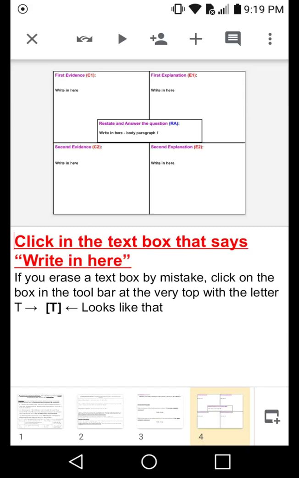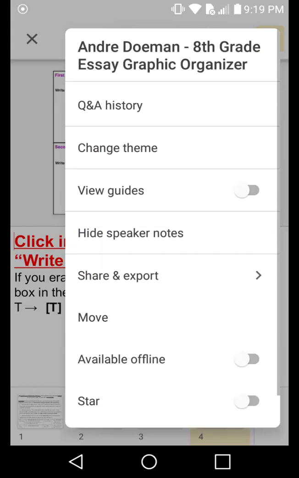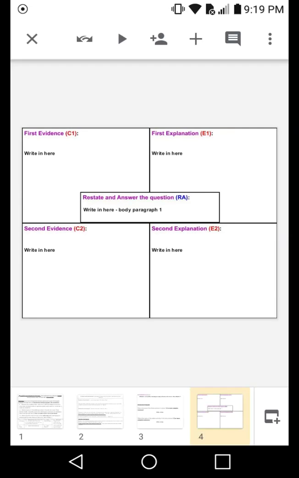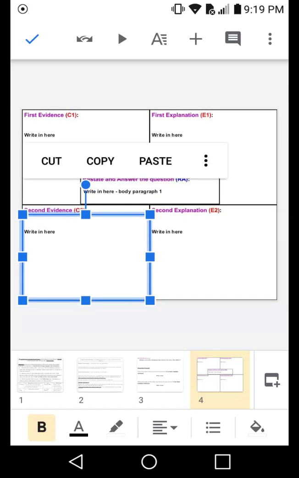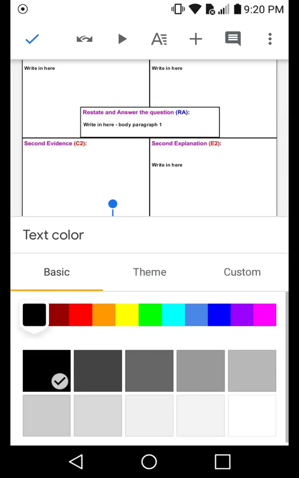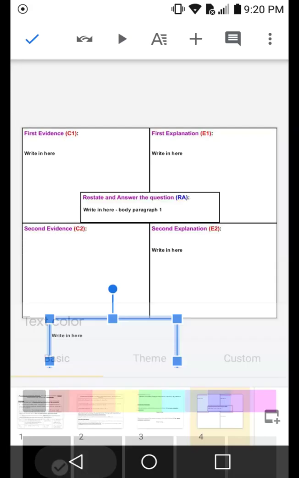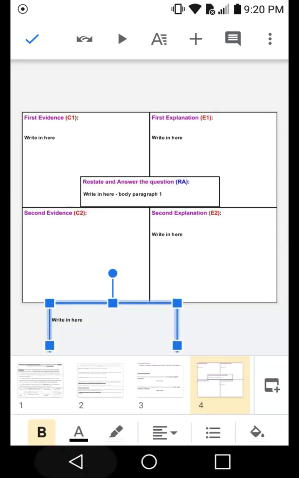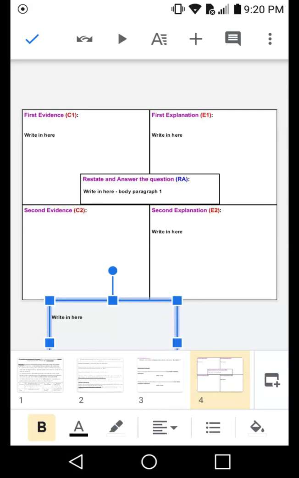Now, of course, there isn't a toolbar at the top on your phone. So what you have to do, right, is hide speaker notes, right? And when you click, if you, for instance, delete this box. So let's delete this box right here. Or I could just move it just to show what I'm talking about. I move the box. Now I don't have a box right there. What I have to do is I have to find a text box, right? So now again, it's more of an exploration. I have to just make sure that I find the text box and see where it would be.